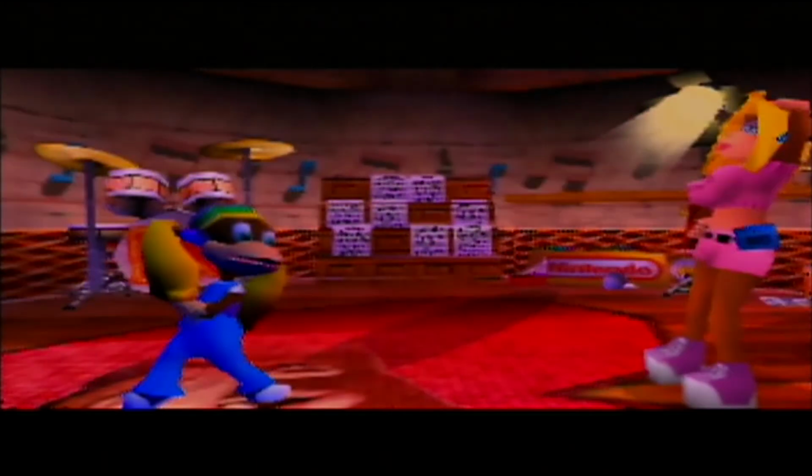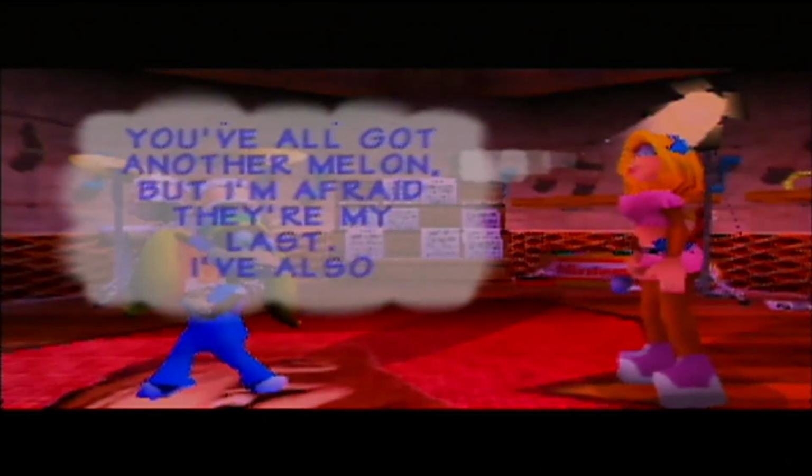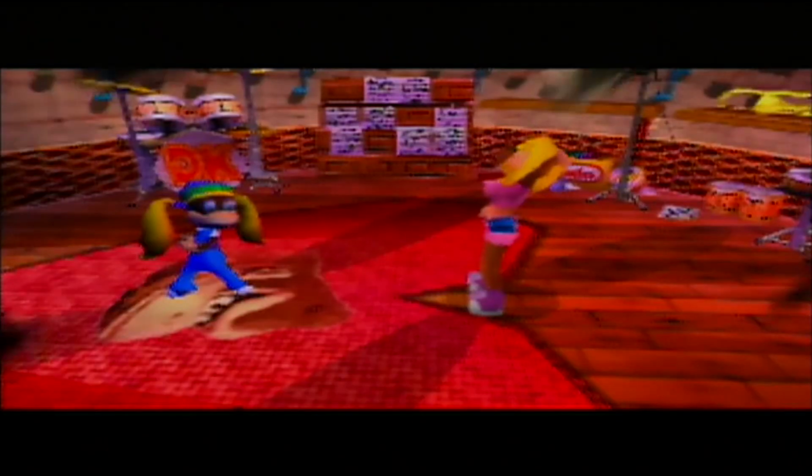And now we get the third melon! We now have three units of health. Well, Tiny, now you've got another melon, I'm afraid. They're my last. I've also increased each of your instruments' energy for you. Alright, and she just tells us to find her in the next level.